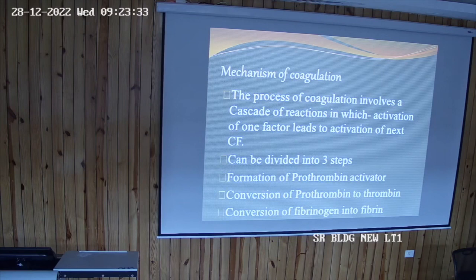In between, there are a number of factors which are acting as cofactors or supporting factors which will help to follow the cascade or the events taking place in clot formation. This we'll see in flow chart. But to remember, to make it easy, intrinsic mechanism, concerned with platelet, concerned with factor 12.